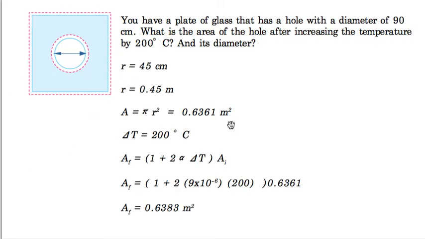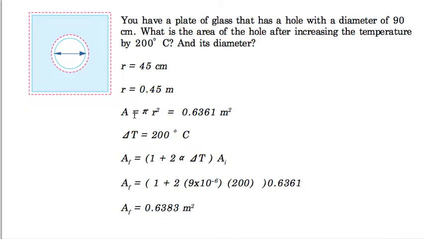We're going to do the following. Of course, the formula for the area doesn't take the diameter. It takes the radius. You got to change that diameter to radius. So the diameter is 90 centimeters. You got to divide it by 2. That's why we got 45. Those are centimeters, and you got to change them to meters. So 45 centimeters is going to be 0.45 meters. That's going to be our radius.